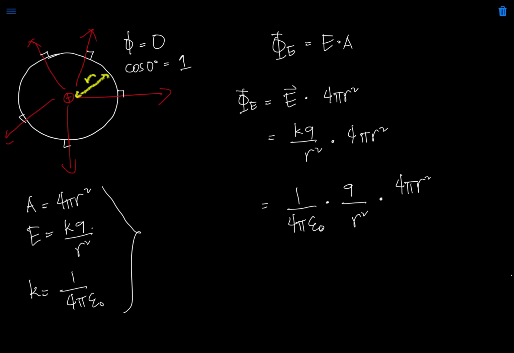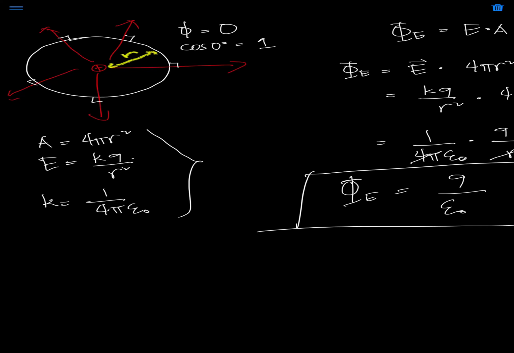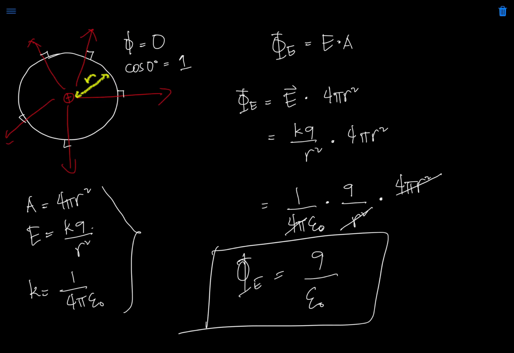So we would have 4 pi r squared cancel. We also cancel this one and cancel this one. Thus, our remaining formula will be Q all over epsilon naught. And this is actually the statement of Gauss's law, wherein the total electric flux through a closed surface is equal to the net electric charge inside the surface divided by epsilon naught, wherein epsilon naught is equal to 8.85 times 10 raised to negative 12 coulomb squared per newton meter squared.